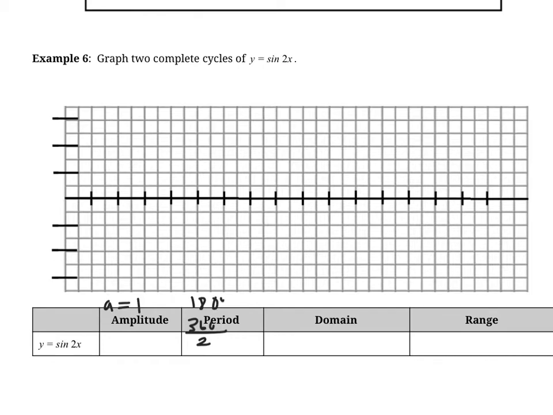So if we have to graph 2 cycles of this, that means 1 cycle is going to be 180 and 2 cycles is going to be 360. So that's the maximum that we need to get to on our x-axis. We have enough squares to make each square 15 degrees, or every 2 squares 30 degrees. So let's go ahead and add that scale now. On our y-axis, we're not shifting left or right, so we can make our y-axis right along this boundary of the graph. Since our amplitude is 1 and we're not shifting up or down, the maximum value of this graph is 1. So let's put our maximum at 1 and our minimum at -1. And now we're ready to graph.